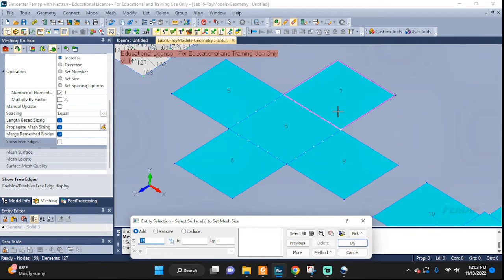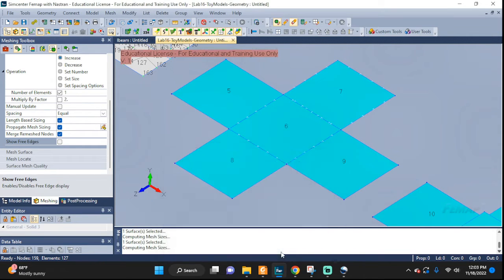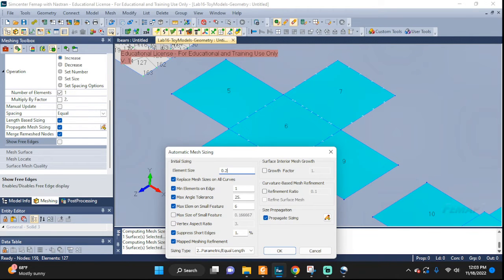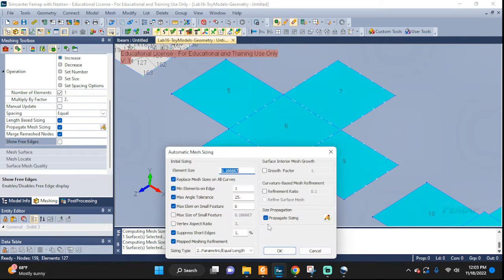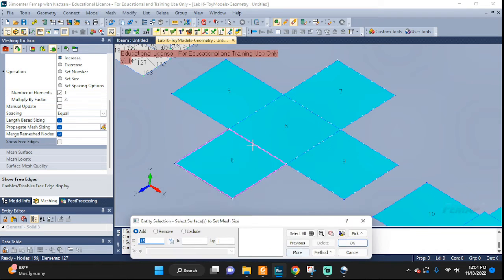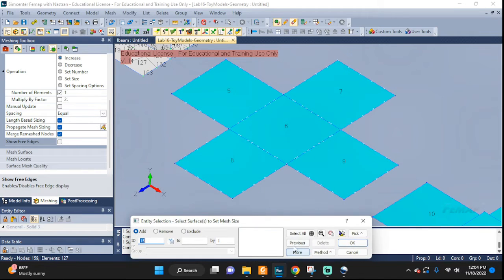Alright, let's pick this guy now. 0.19. This one 0.2. This one, 0.22. And this one 0.25. There you go. Every single surface has a different mesh.